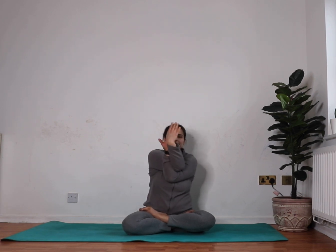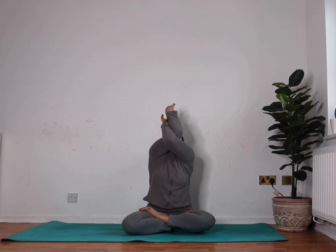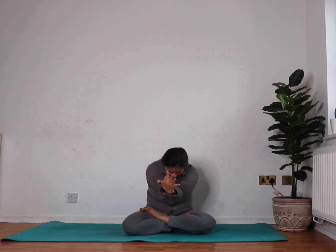Now, let's do eagle arms. So, interlace your hands like this. As you inhale, lift your arms up. And as you exhale, bring them back down. So this gives a very nice opening to your shoulders. You release the stress in your shoulders by eagle arms. So, let's do this.